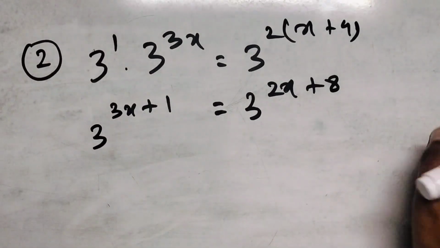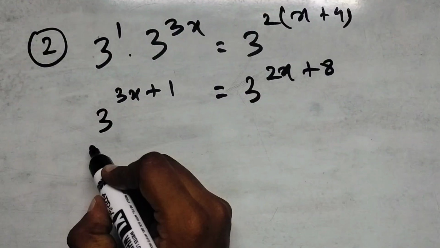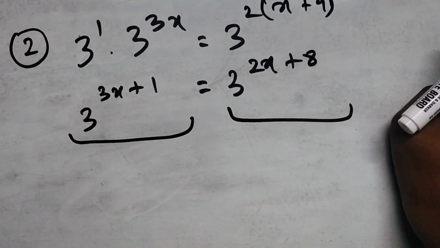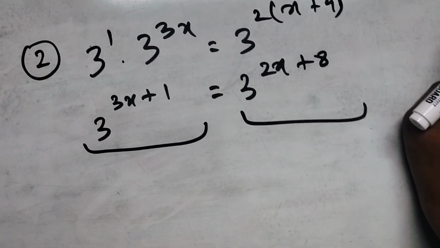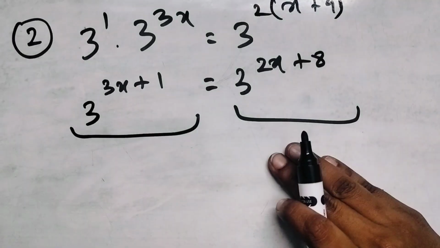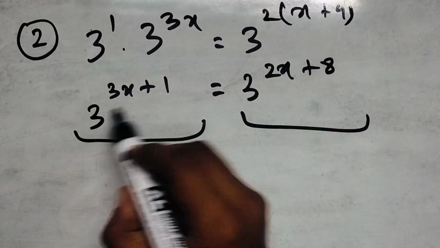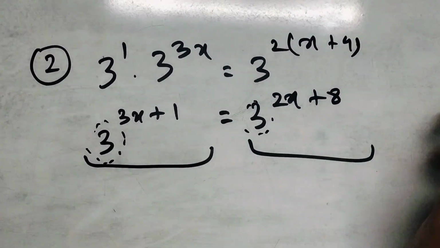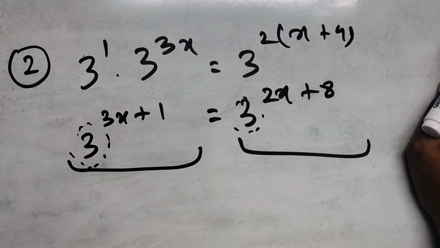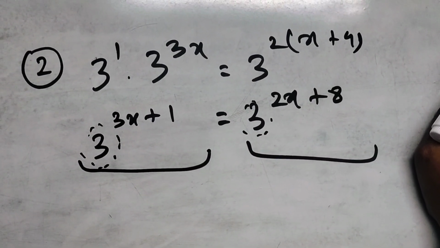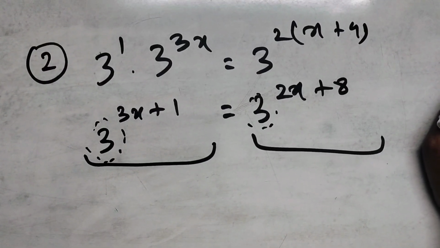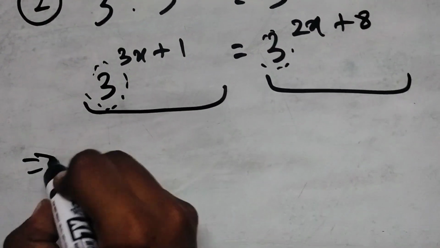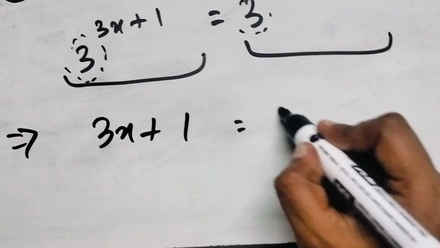Now whenever you get a situation like this, mind it, there needs to be one term over here and another term over here. It can't be 3 to the power x plus 3 to the power y or something similar. It has to be just one term over here and another term over here, both raised to the same base. We can mention that because the base is the same, the powers must also be equal. Since the bases are the same, you can take a note of this, the powers have to be equal, which implies 3x plus 1 would be equal to 2x plus 8.